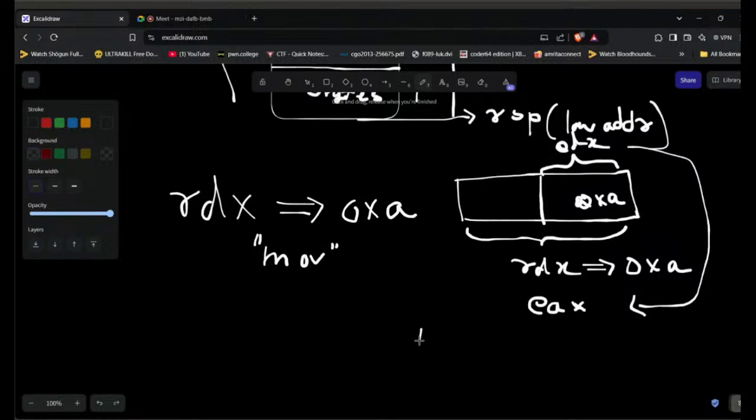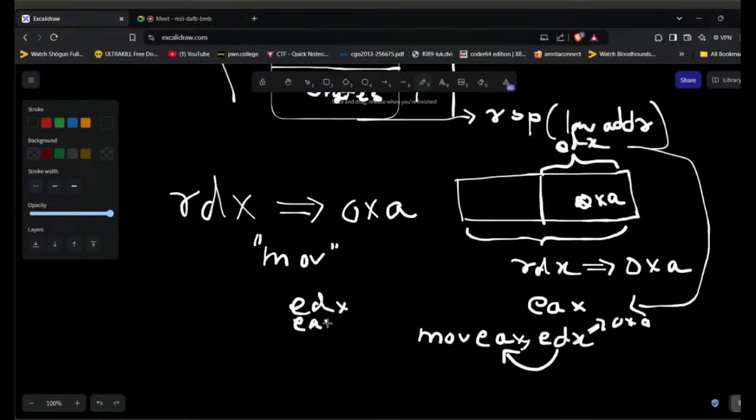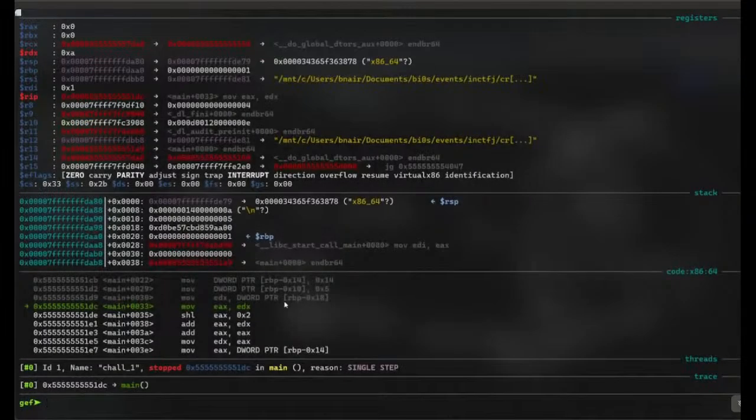So when I do MOV EAX, EDX, since 0xa is in EDX, this is being copied and placed in EAX. So now both EDX as well as EAX contain the value 0xa. Okay.